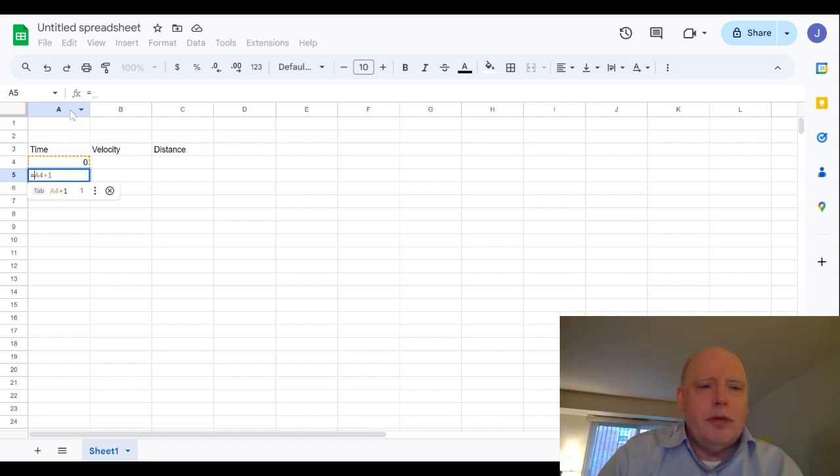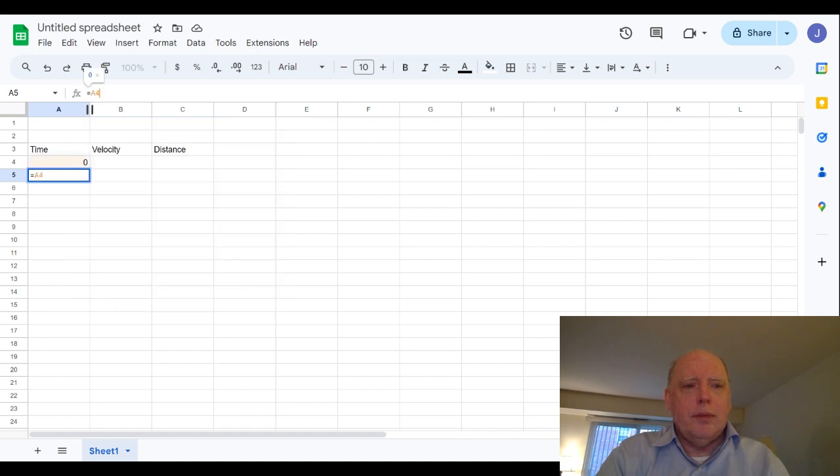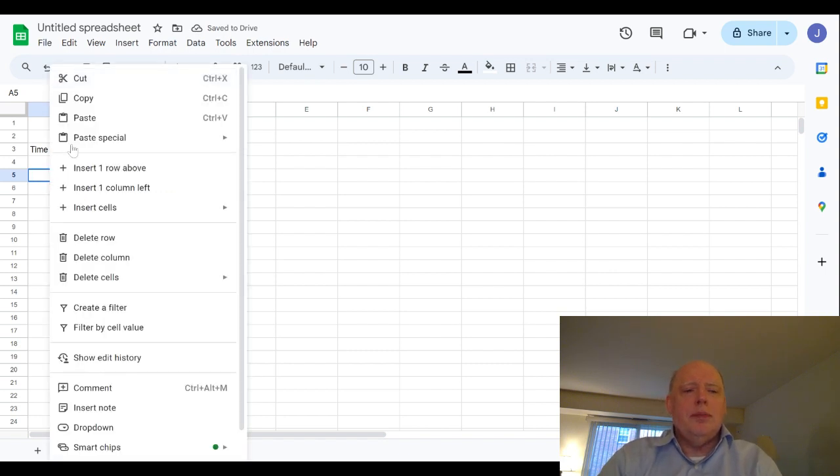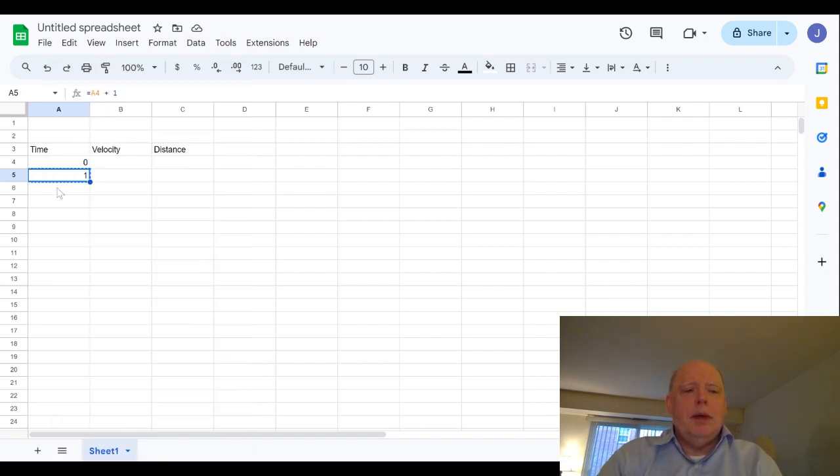So here, this is cell A4. I want to look at cell A4, and you can see up here, it's appearing. So A4, and I want to add 1 to it because that's the next one I want to get. So each one is going to be 1 plus the one before it. That's going to be 0 plus 1. And now I do a copy, and then I just drag on the rest of the cells.